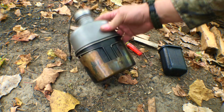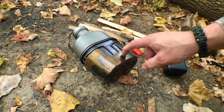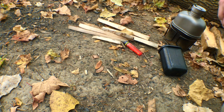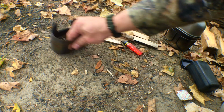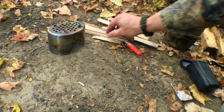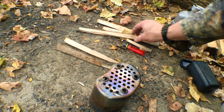I've got my heavy cover canteen set, and then this is the Lost Wild Canteen Shop stove stand, which works perfectly for this, actually, if you guys did not know that. And I'm not going to build a big fire today, because I'm just making some coffee. But I do want to use some wood to help sustain that fire.